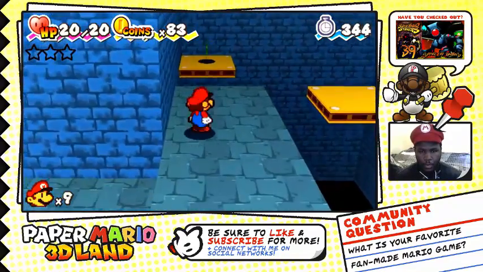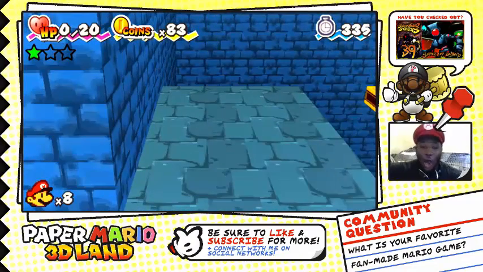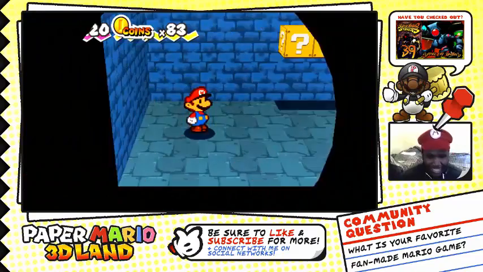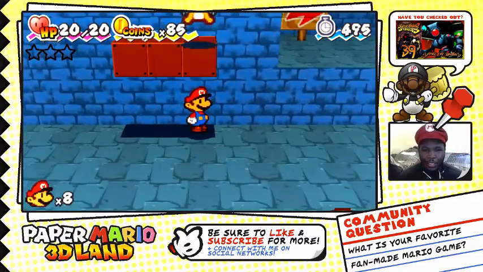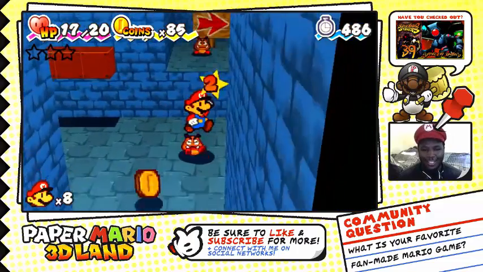How do we get over there? Did I just jump it? Oh crap, no! Oh no! I started moving! Biscuit! Alright, well at least we get to back here and get this suit so I can find out what it does. And I lose it just like that.